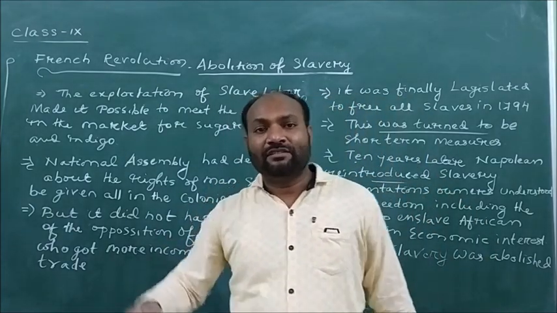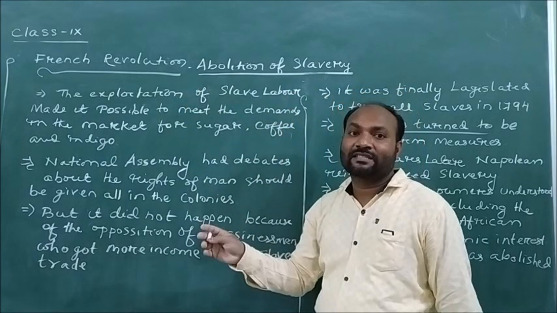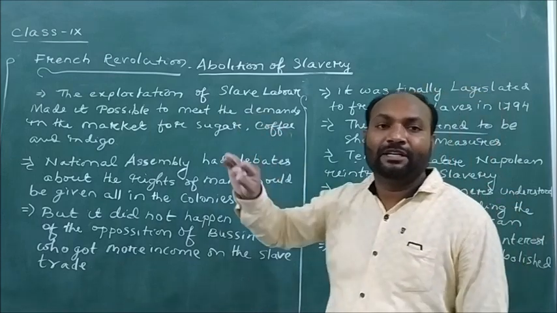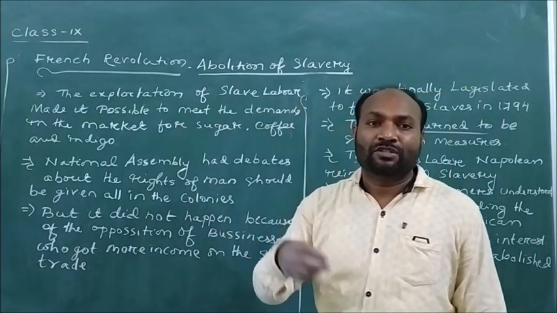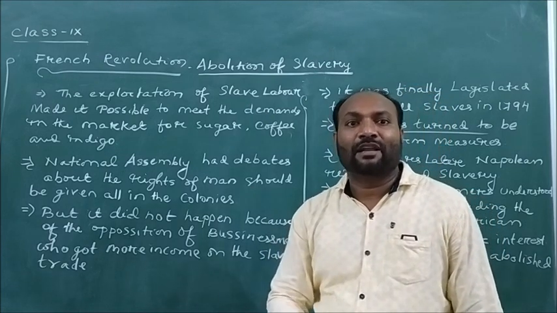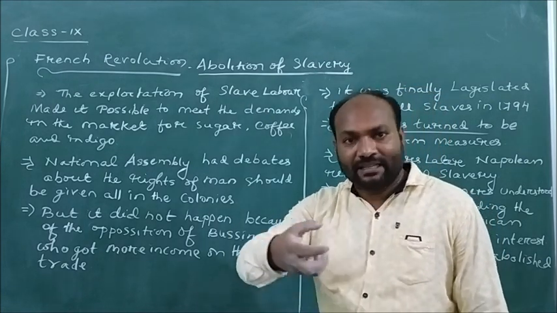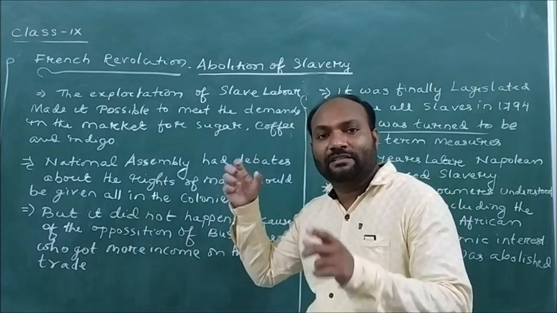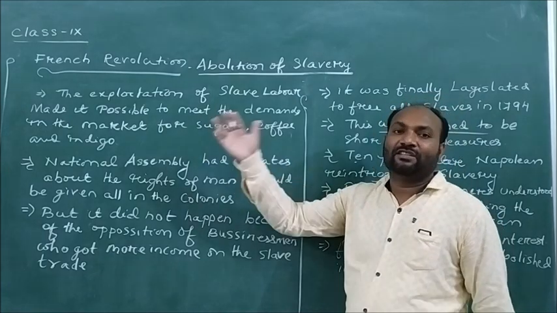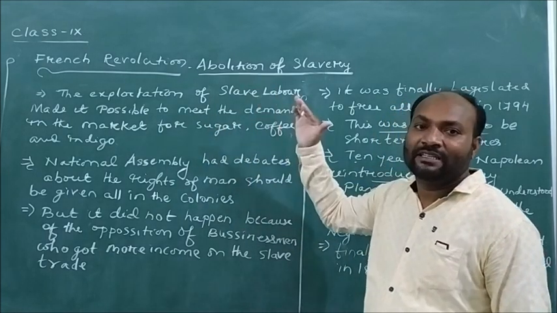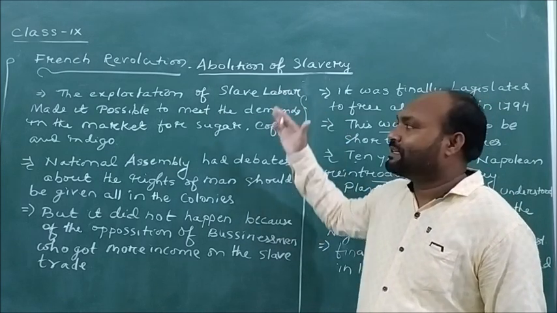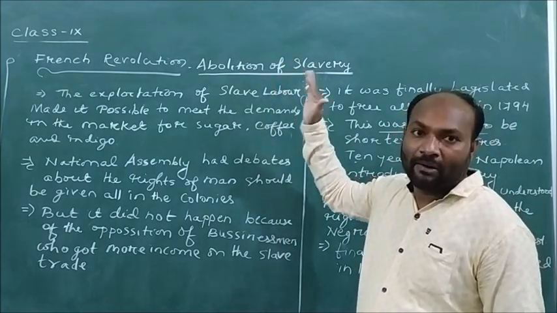So my dear children, in this topic we had tried to discuss how the slave trade came into being. The slave trade came into being in the 17th century. Most of the European merchants went to Africa, they brought the slaves with the help of ships, and then they sold them in European colonies, and the slave people were exploited in the society. After long years of struggles, after long years of opposition, slavery was abolished in 1848.